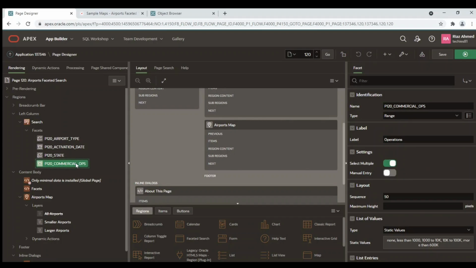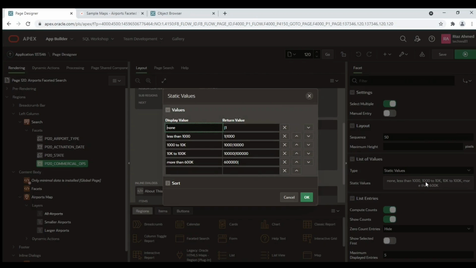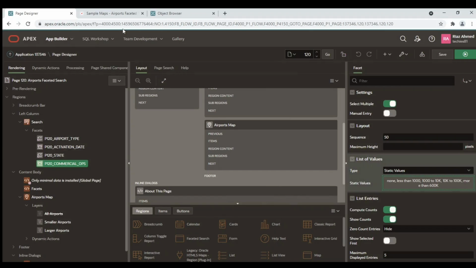Similarly, the fourth facet is also of a range type and contains a static list of values to display airports information based on commercial operations. The last static value will display only 4 airports, because these airports have 6,000 and more flight operations.